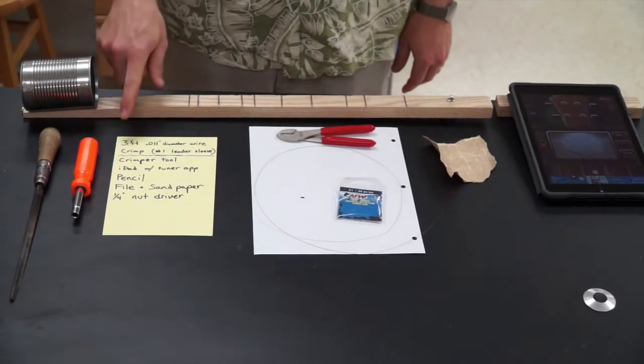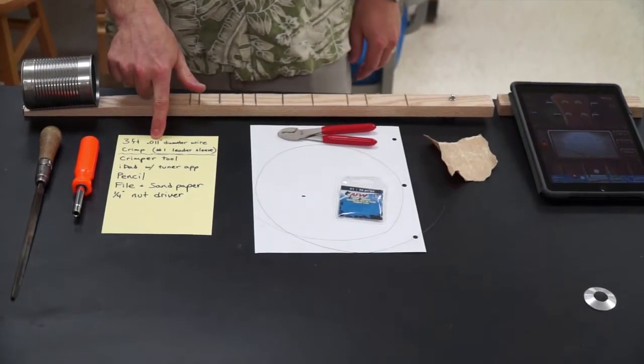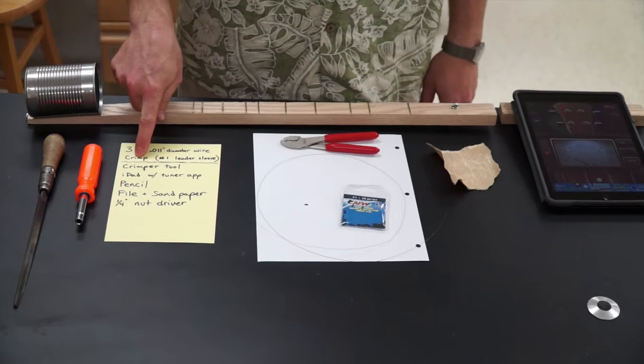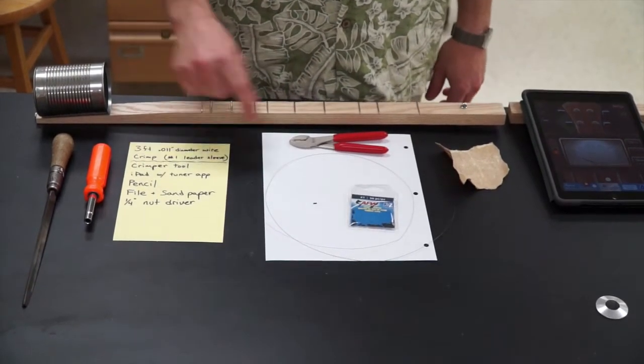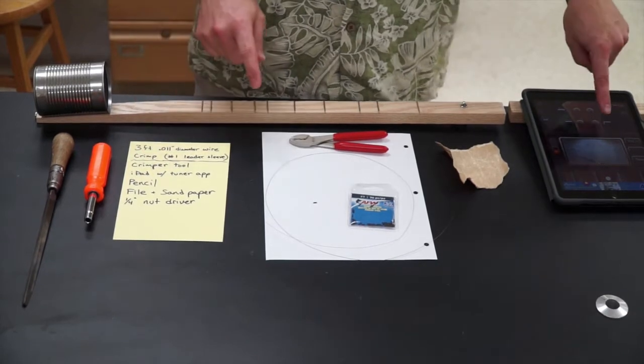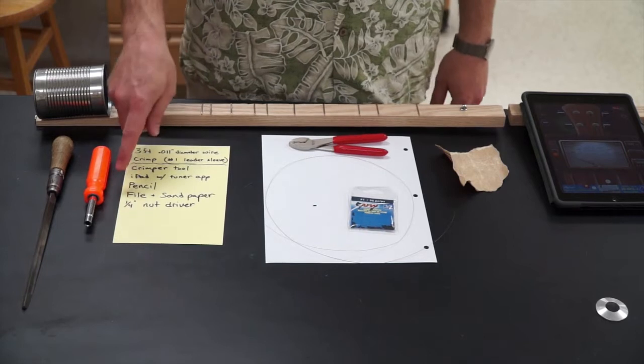So what you're going to need, you're going to need 3 feet of whatever wire you choose. We're going to use 0.011 inch diameter wire. You're going to need a crimp. We're going to use some leader sleeves as our crimp. You're going to need a crimping tool. You're going to need your iPad to tune it with. You're also going to need a pencil to label your frets.